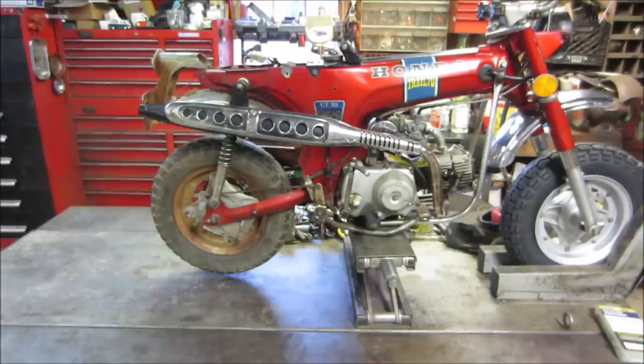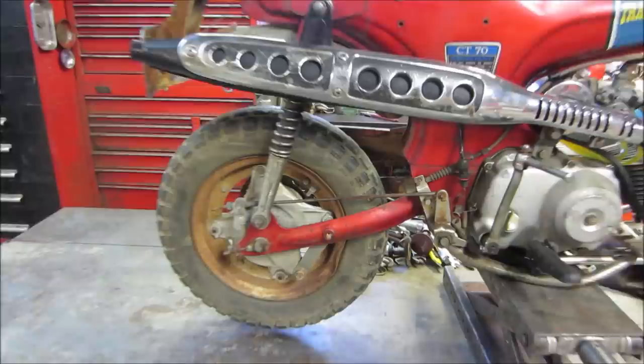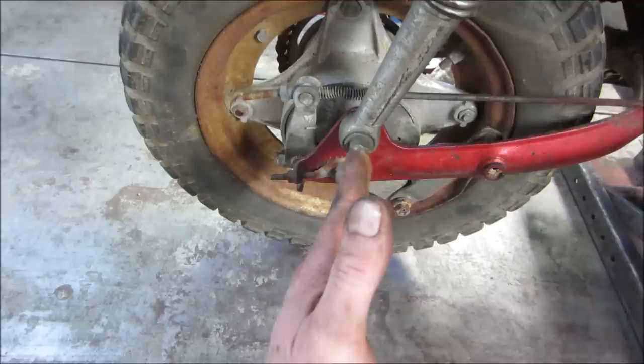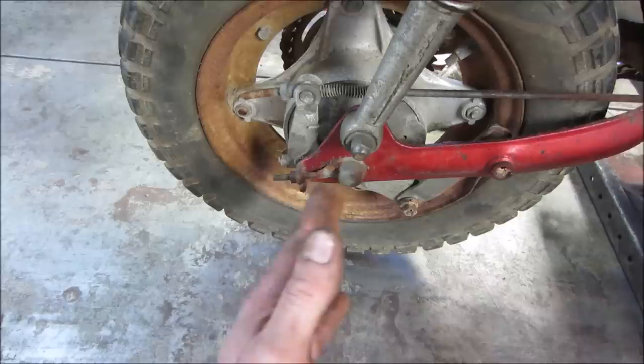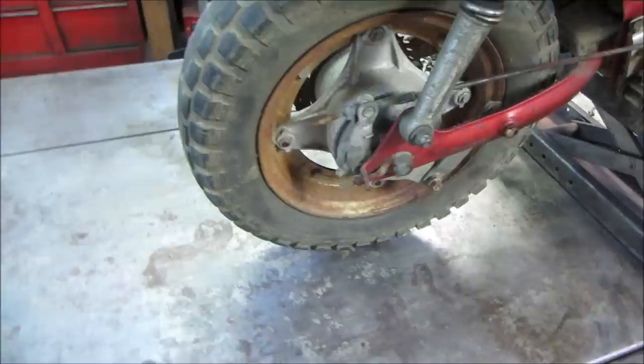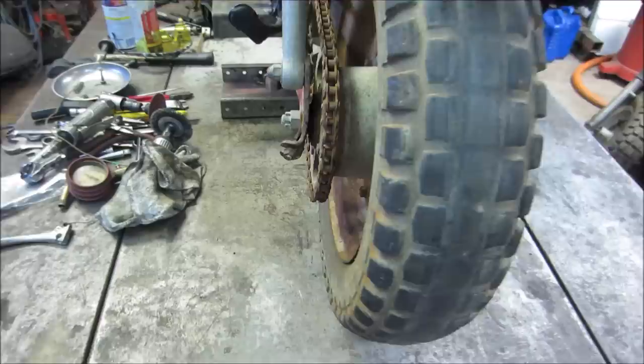Yes, I'm going to do the exact same thing to the rear that I did to the front, including beating its dents out, going through the brakes, cleaning up the cables. These are the adjusters for the rear. The wheel can get sucked forward from the pull of the engine and the chain and braking. So on the back you have these adjusters that are actually like locks too. It locks the axle from wanting to slide forward. And it makes it really good for adjusting them. You can see that one is in lovely shape.